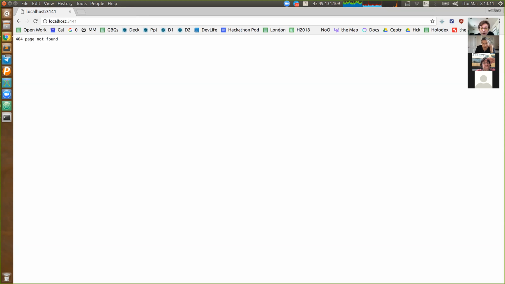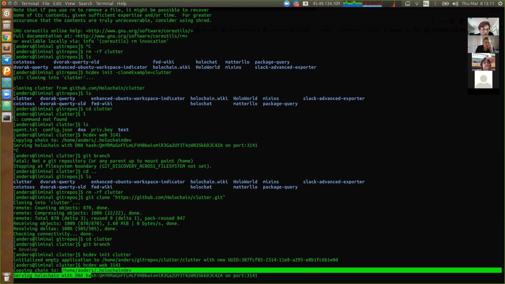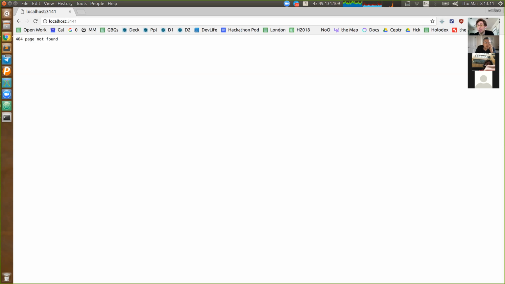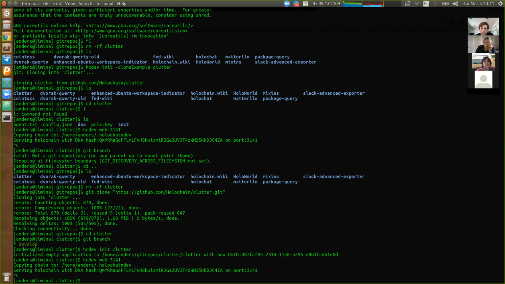So I've got it loaded right here. Do you know if Clutter is in an invalid state or something? No, maybe there's one step that you need to run, which you maybe aren't doing. Let me just double check what the command is.